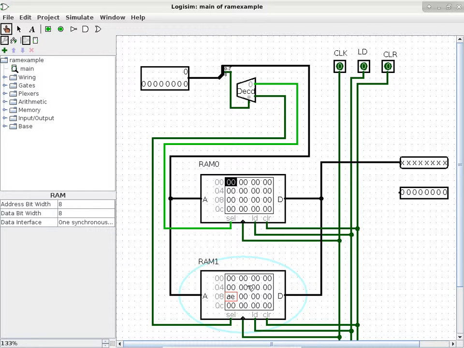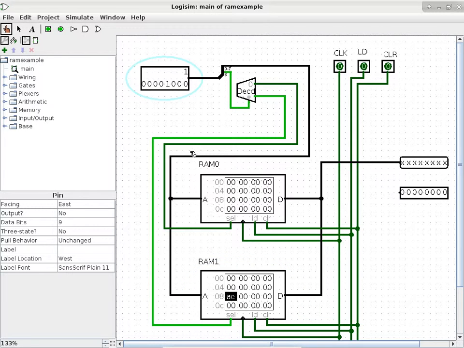Let's see how much work we have to do. This is location 108. I'm going to simplify and speed up the process a little bit here. So 108 is a 1 here and a 1 over here. So I'm now addressing the right location. I have to change LD to a read operation, so LD has to be a 1. And that way it is now driving the output, okay?